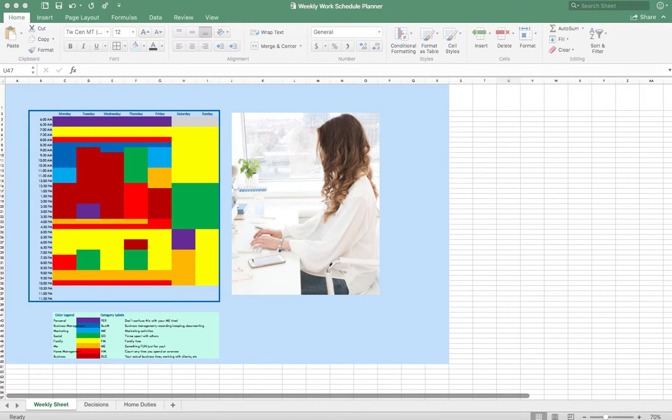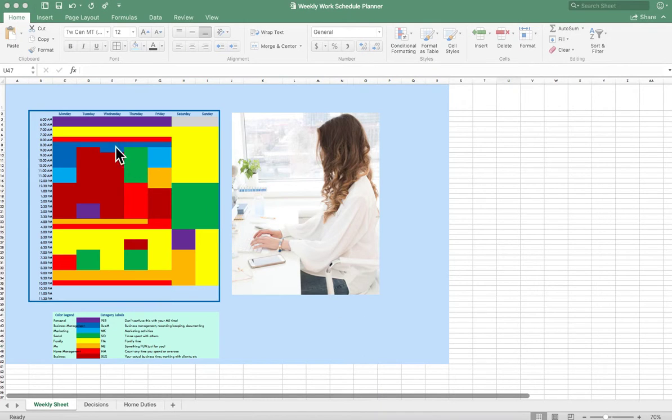Today I wanted to show you a good way that you could map out your work schedule. Now, most of you I know are working for yourself and you dreamed of having the freedom of being your own business owner or entrepreneur, but then what happens? You find yourself working 18 hours a day. You don't have any time for yourself and maybe even your family.